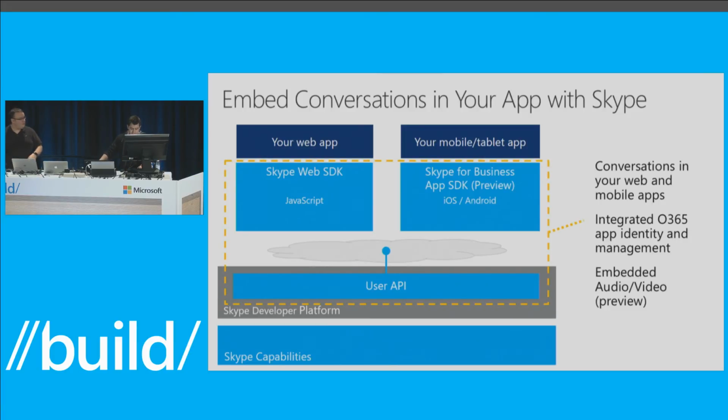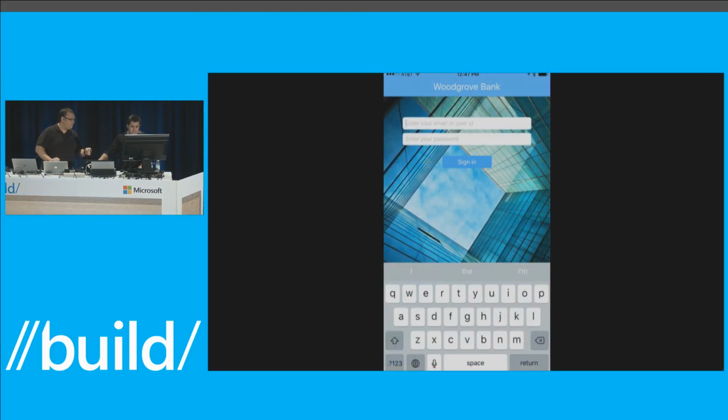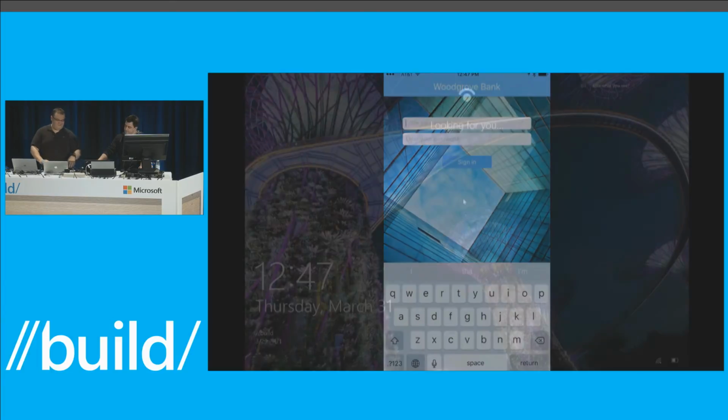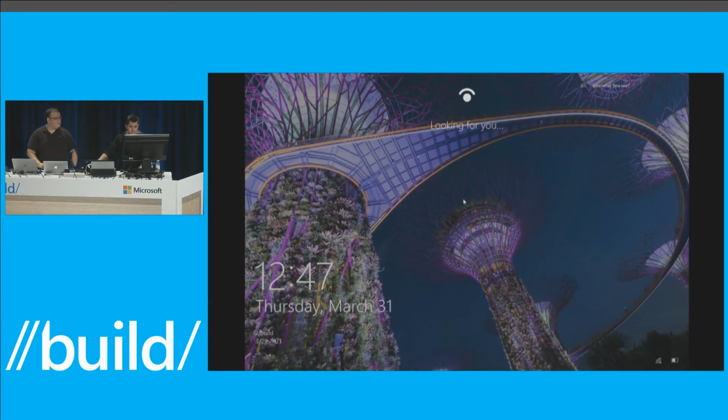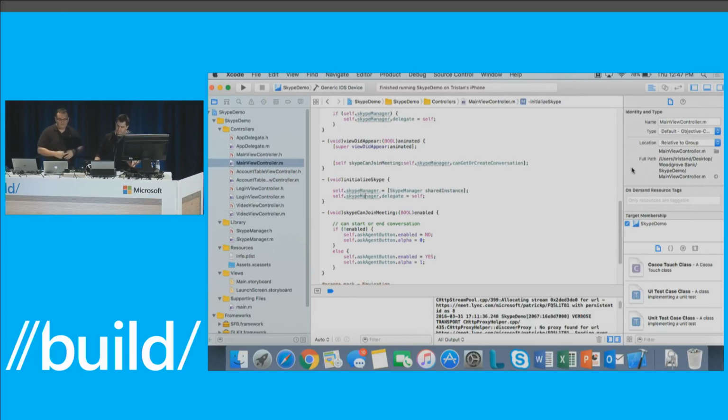And you kind of saw the MD Live demo with Yina this morning, but we're going to start and show you a little bit of code. Jump to 6. So I have my Xcode project here that is my Skype demo. And I want to show you just really how simple it is to use the Skype app SDK inside of your own app to use all this cool stuff. So you can see that I've got the app SDK, so I've added it to my project. And then initializing it is as simple as a couple lines of code, right? It's incredibly trivial to say, hey, now that I've got this app SDK, how do I get it initialized? I just throw in a couple lines of code.